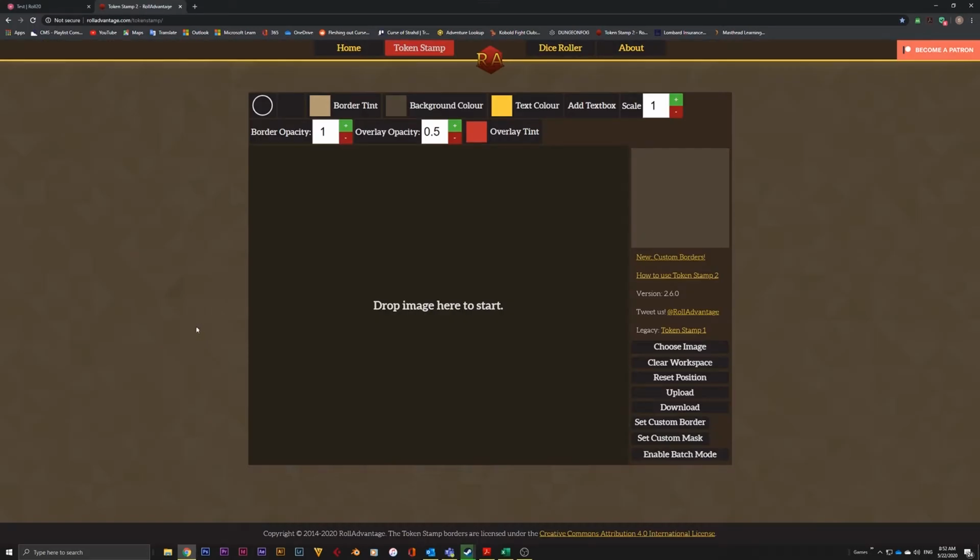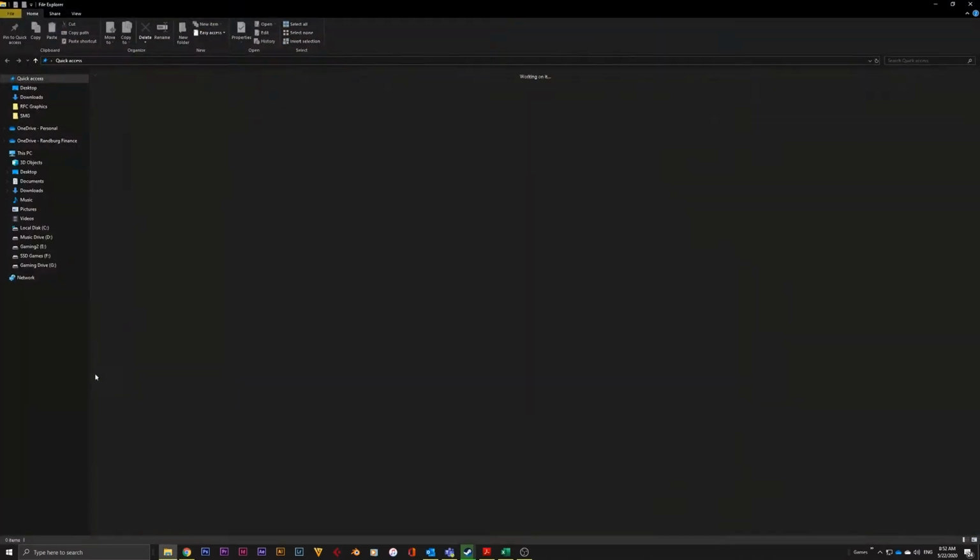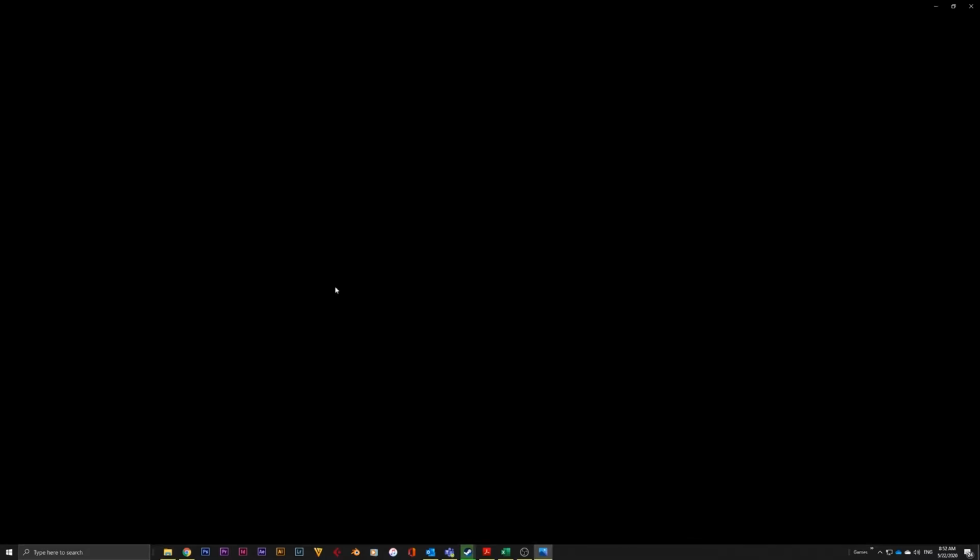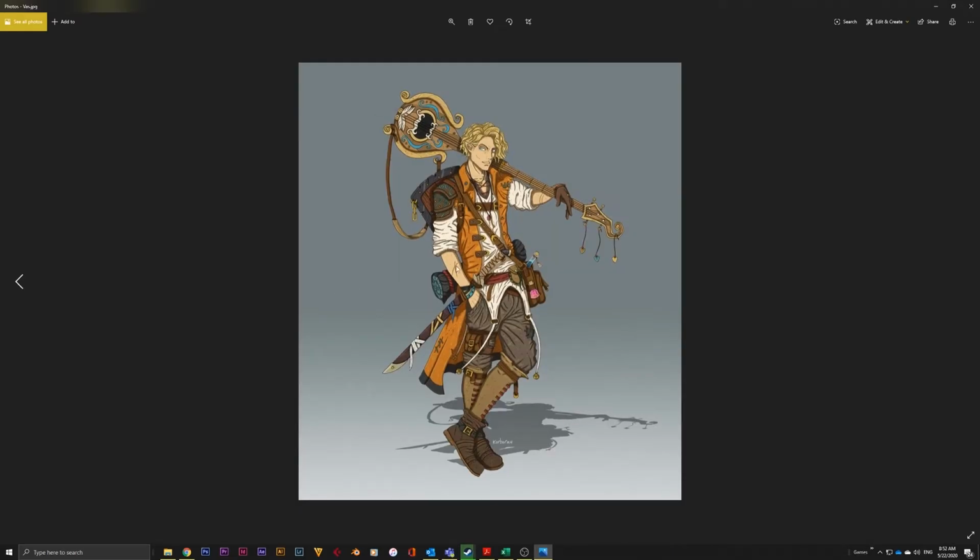I'm going to go through building a character, a half-elf bard of mine called Xavier. I've already searched Google and found this image online of a half-elf bard. I thought, okay, I'll use that. We need two sets of artwork out of it. They could be the same artwork or not. This will be my main portrait, and the second will be a token.